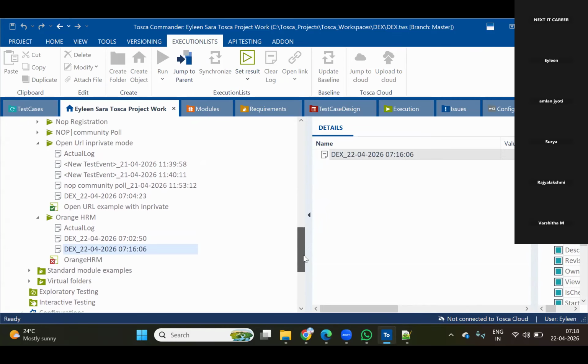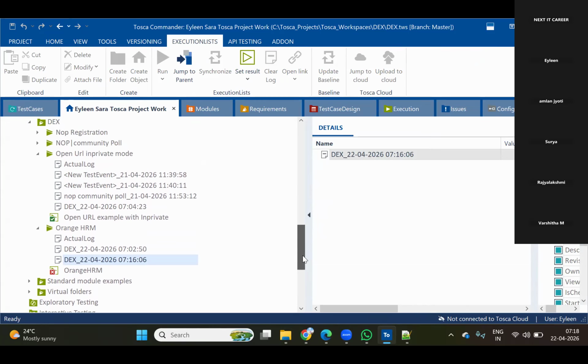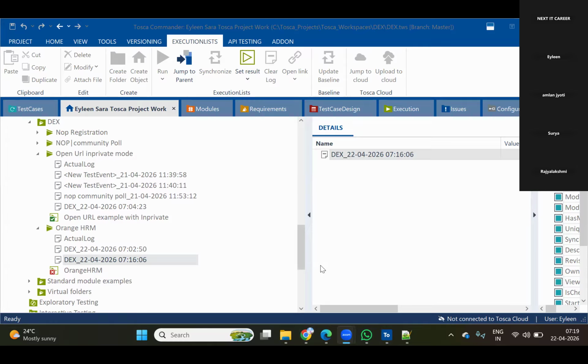Anusha, is it sufficient? Yeah, it's perfectly fine. Maybe I did a lot of changes in my system. Maybe that is the reason the connection is not established earlier. So, team, clear, everyone? Amal Jyoti, Rajlashmi, Vashita, Murali.